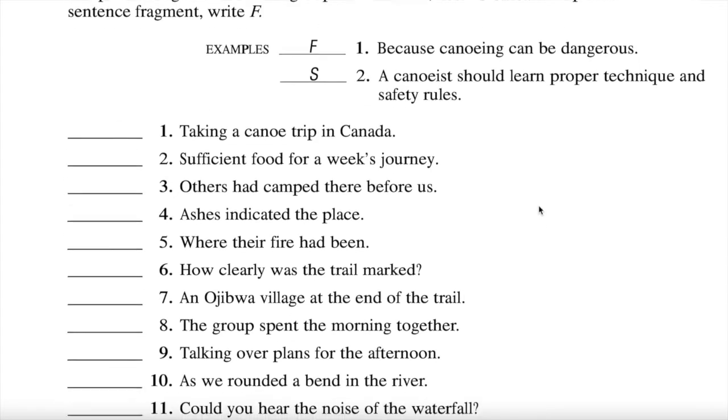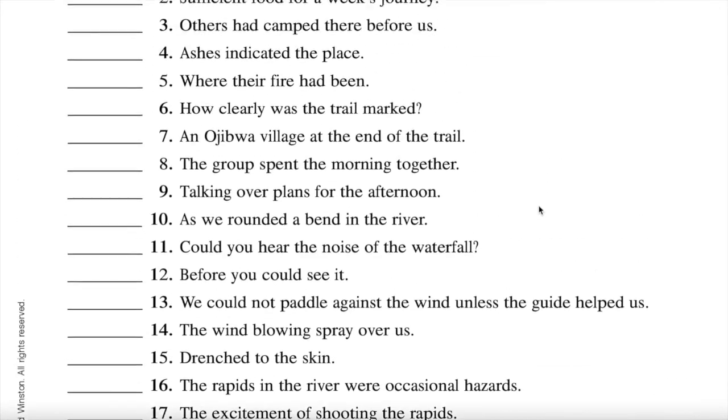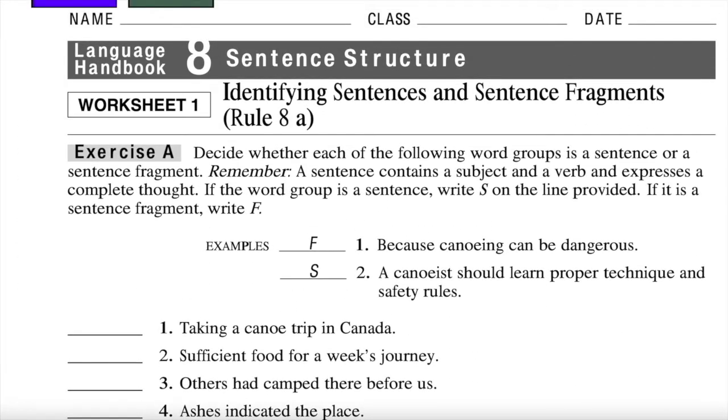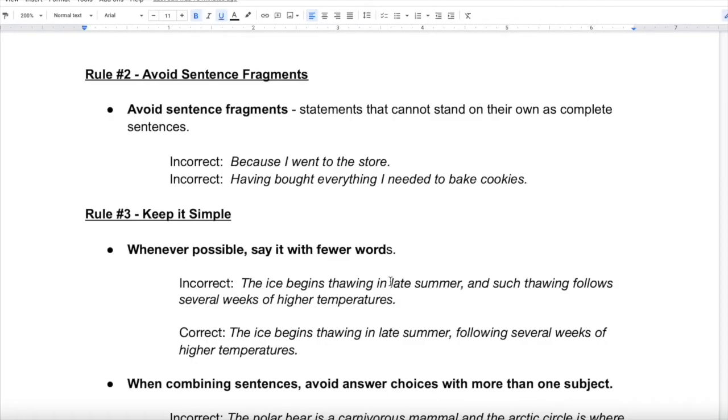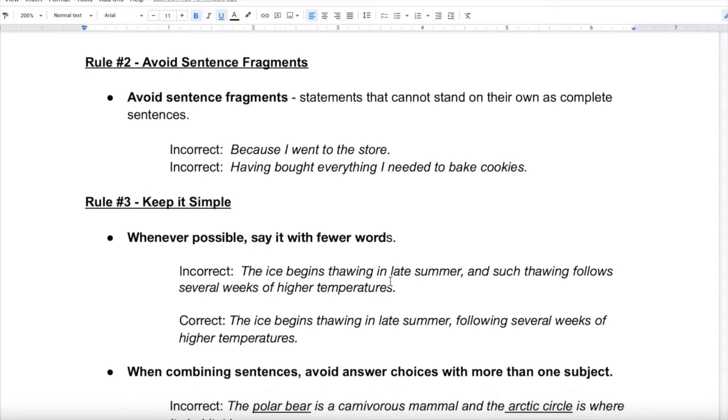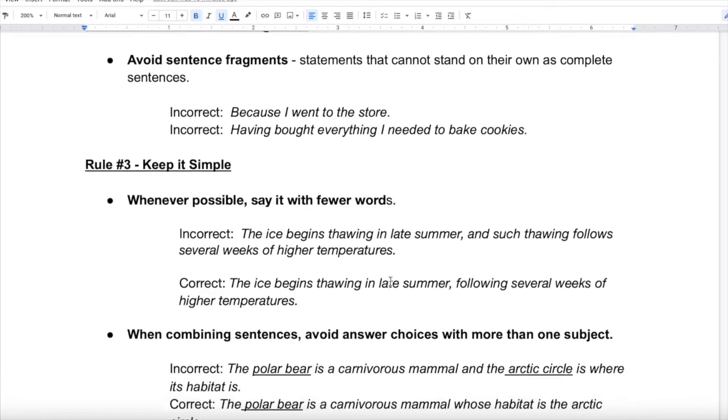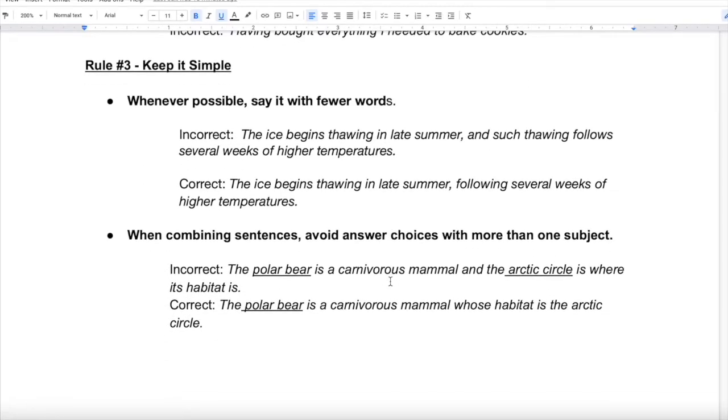Again, the answer keys are at the end if you need practice with this. Some students do. But with a little bit of practice, you can start to identify what's a sentence and what's a fragment. And you've got to know it because they like testing on that. Any questions about sentence fragments at the moment? All right. Let's go to rule number 3.